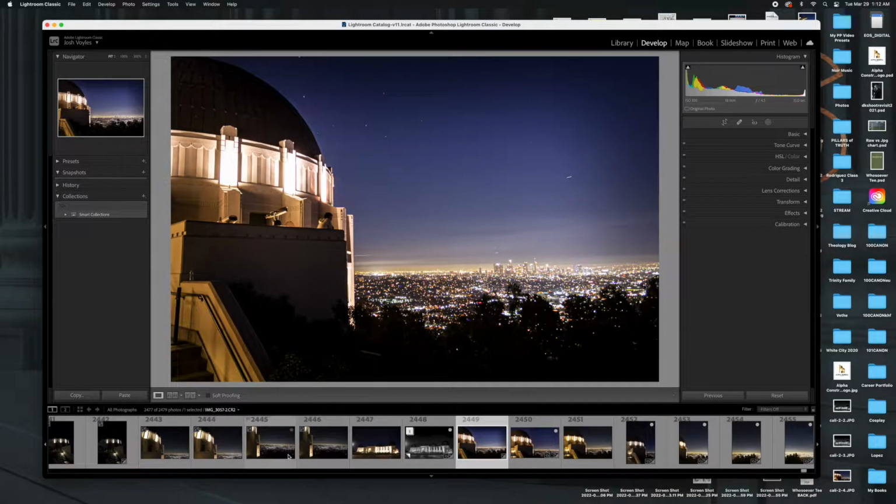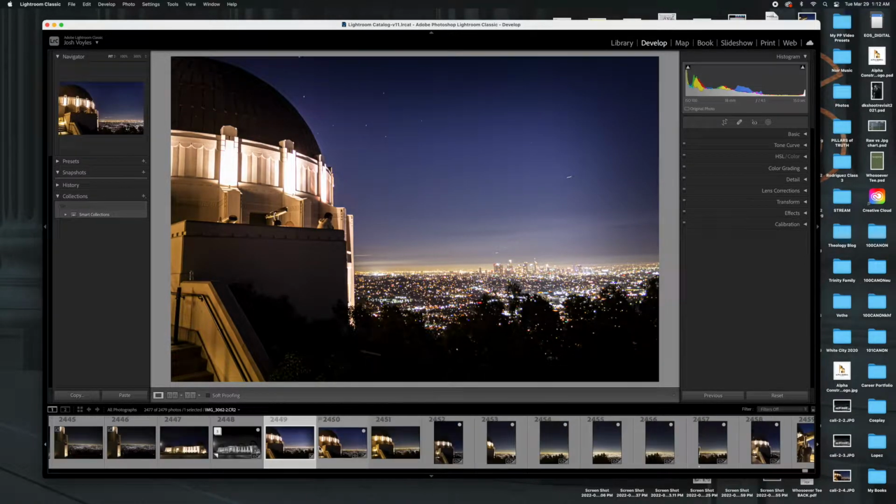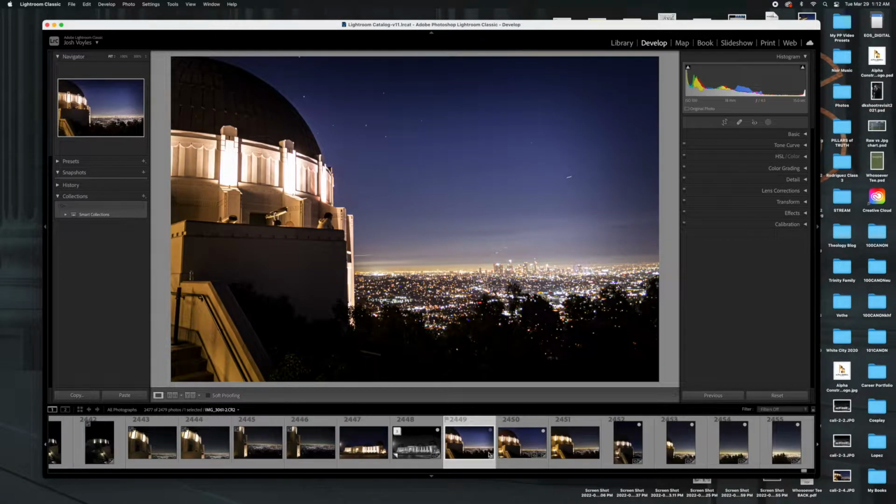Photo carousel is what I like to call it. Some people call it a photo stream. Just all your pictures here at the bottom, and it doesn't matter which picture is showing at the top. You want to basically just go and find the pictures that you want to export down here on the bottom. So what you would do is you would find those and highlight them.